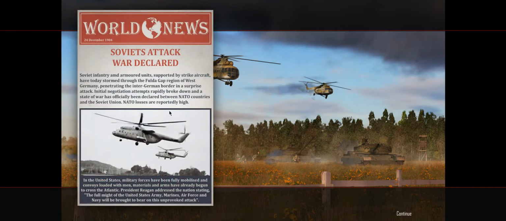Soviets attack, war declared. Soviet infantry and armored vehicle units, supported by airstrikes today, have stormed through the Fulda Gap region of western Germany, penetrating the inner German border in a surprise attack. Initial negotiation attempts rapidly broke down, and a state of war has officially been declared between NATO countries and the Soviet Union. NATO losses are reportedly high. In the United States, military forces have been fully mobilized, and convoys loaded with men, materials, and arms have already begun to cross the Atlantic. President Reagan addressed the nation, stating the full might of the United States Army, Marines, Air Force, and Navy will be brought to bear on this unprovoked attack.